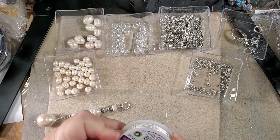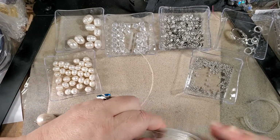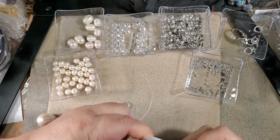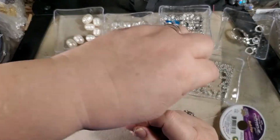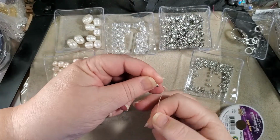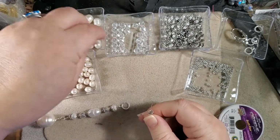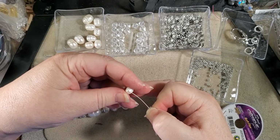And if you don't want to waste wire, you can always just string this on, and then hook it after you've got all your stringing done. Like I'm going to do right here to show you what I mean.